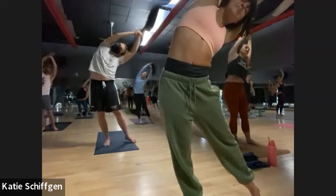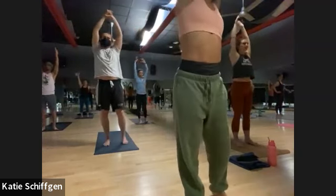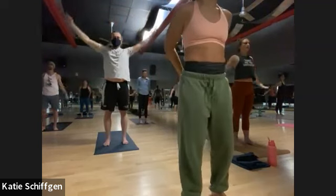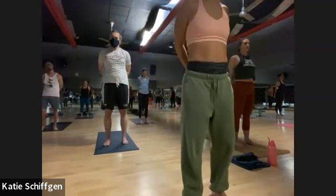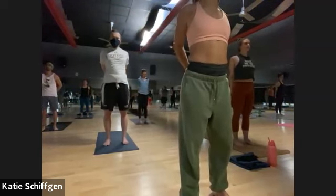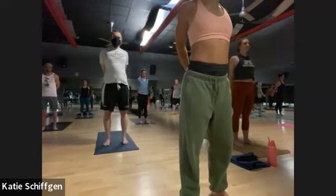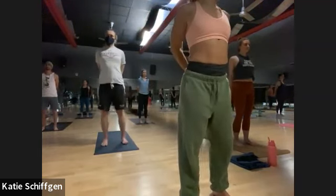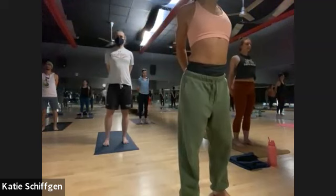As you breathe in, come back to center, both feet on the ground. Exhale, hands behind your back, interlace your fingers. Roll your shoulders back and down. If you want more, it will be more intense. Press your palms together and steeple your index fingers towards the ground. Keep a little bend in your elbows, everybody, and try to squeeze your elbows towards one another.